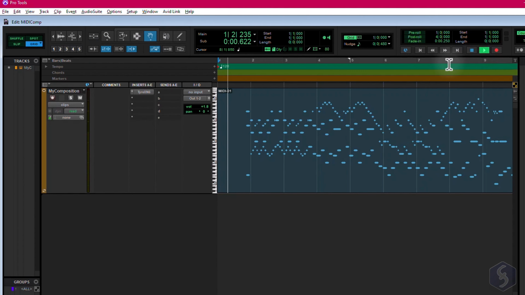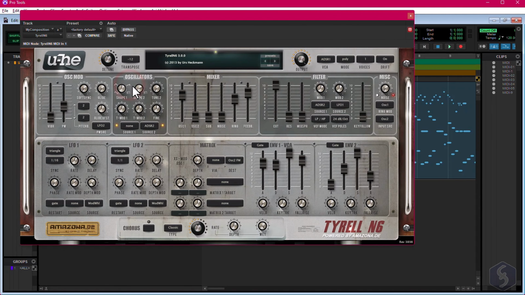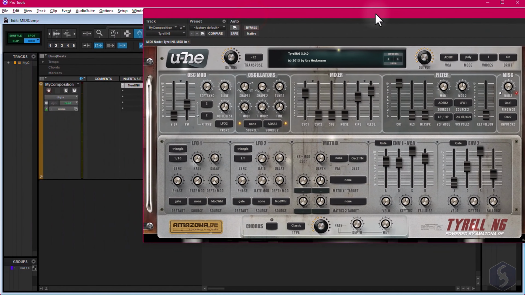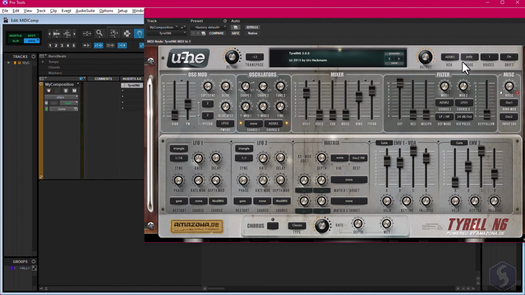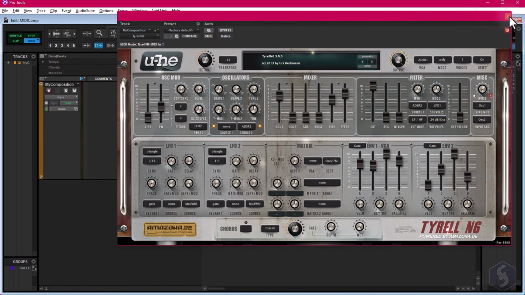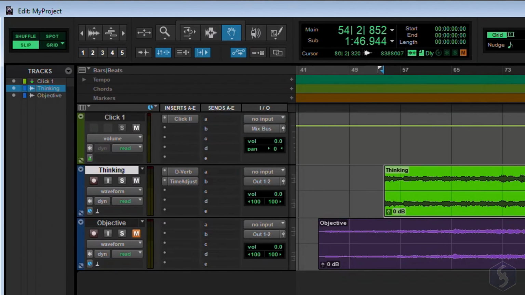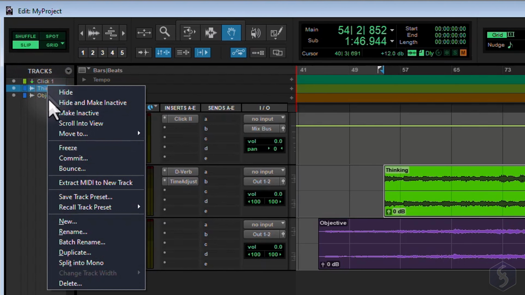With Pro Tools, you can also work with MIDI compositions. MIDI clips are made of notes representing melodies, percussions, and much more, each with proper tone and length. Each note gets a proper kind of audio depending on the instrument, or the virtual synthesizer, or synth, connected to the corresponding track. To start composing, create a new track by right-clicking on the Tracks panel on the left and going to New.